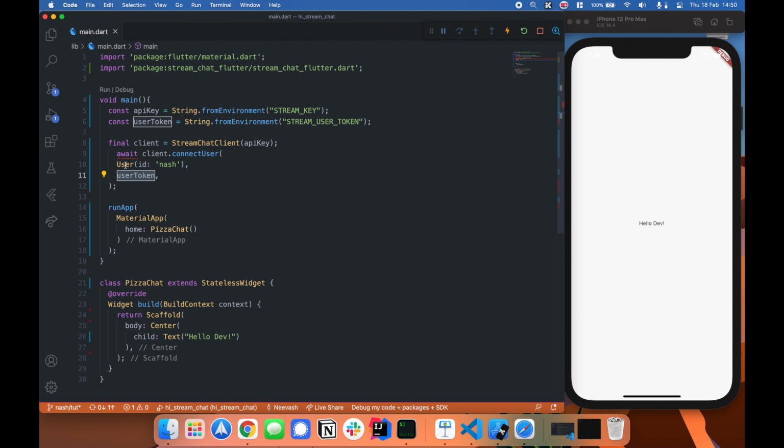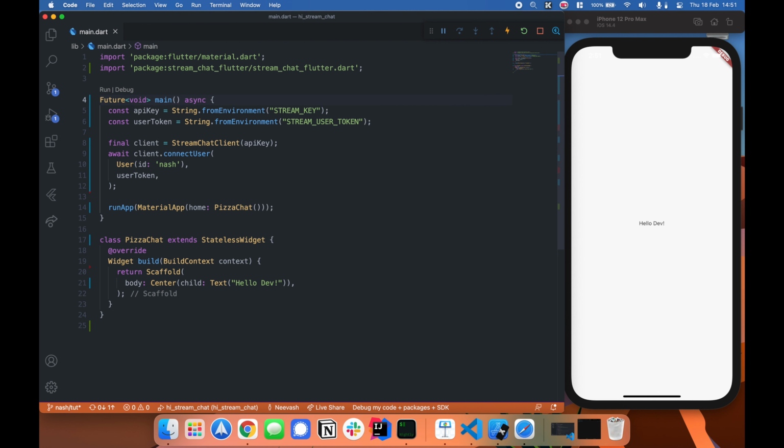Now, again, we have a pesky little error here and it's saying, hey, you're trying to call an async function and you're trying to await this call in a method that's not async. And now to fix this very quickly, we can turn this into a Future. So pass void, turn this into a Future like that, and our error goes away.